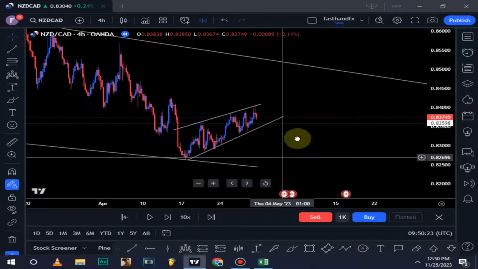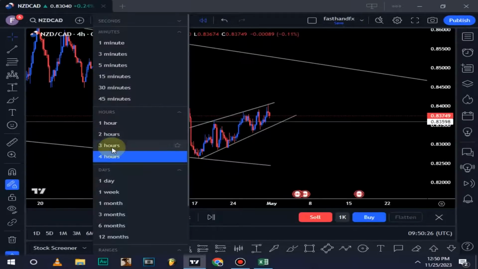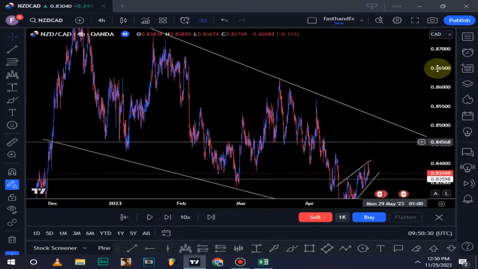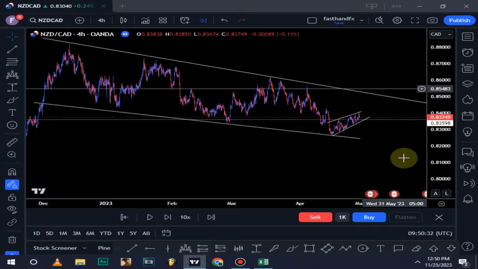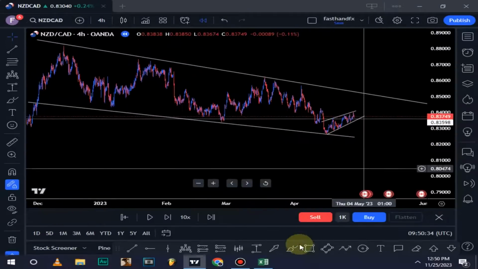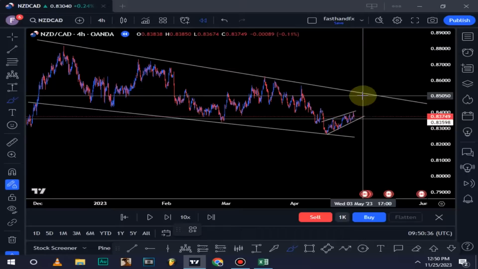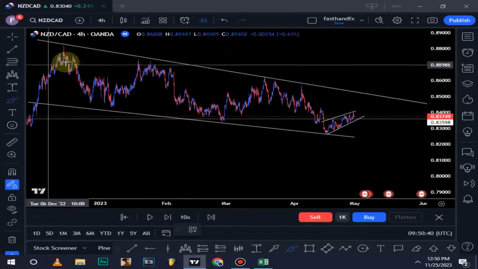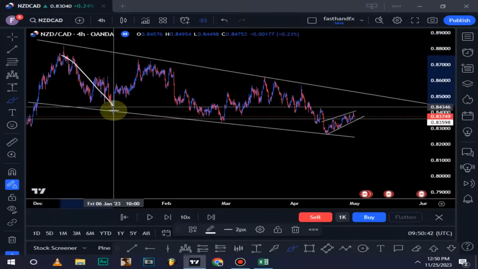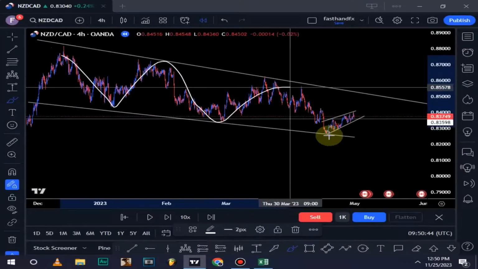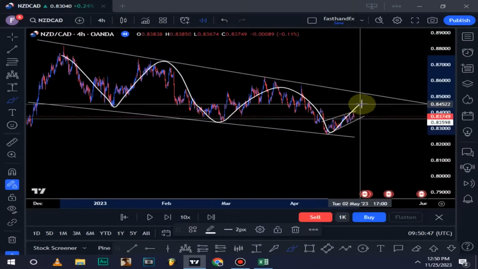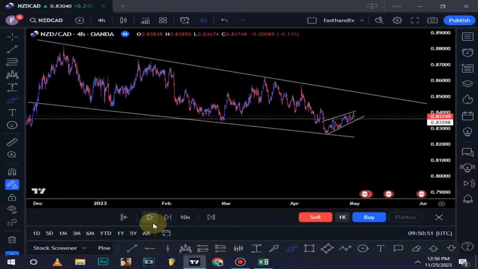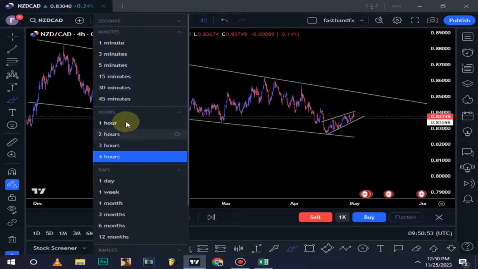So let's see at the 1 hour. Let me identify something. Let me see first. I need to see something. Currently the market has not given me a clear indication that it wants to break this resistance to continue moving up. Why do I say that? I've not seen any reversal pattern. Right. So this is an impulse, correction, impulse, correction, impulse. So this is kind of correction. So let's see what the market will do. All right. So let's hit the 1 hour.